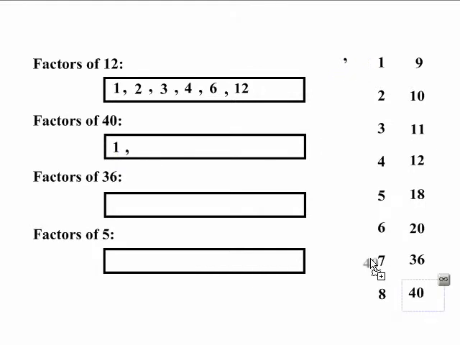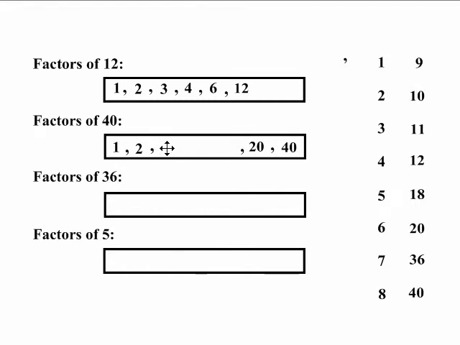And we will end by putting a 40. The next number to try is 2. Since 40 is an even number, 2 will be its factor. 2 times 20 equals 40. So I place a 2, and I also need to put a 20. The second layer of my onion is 2 times 20.